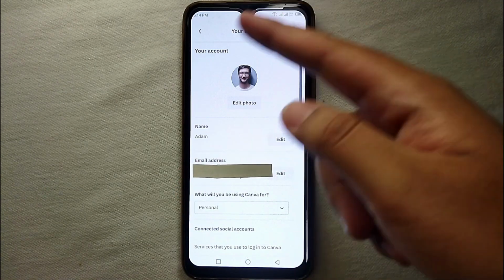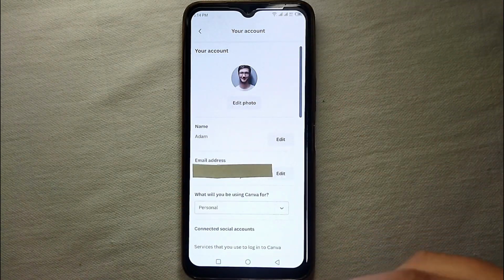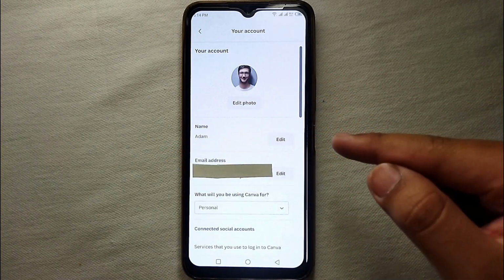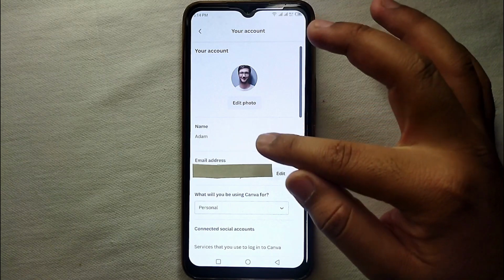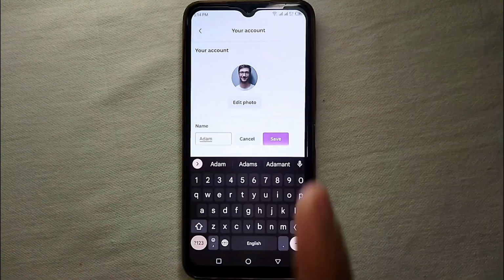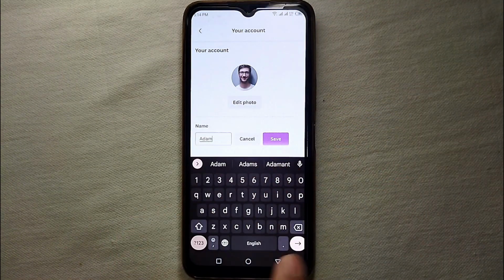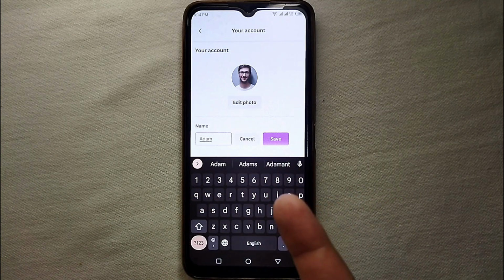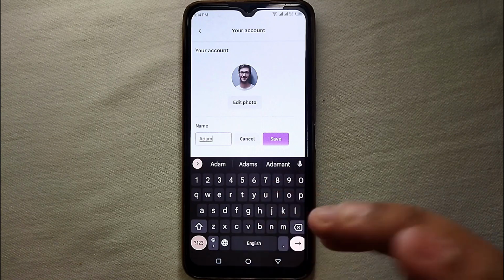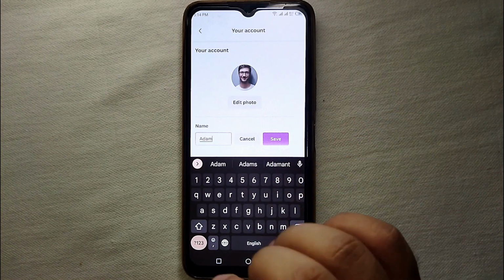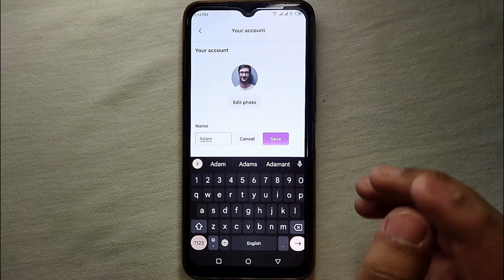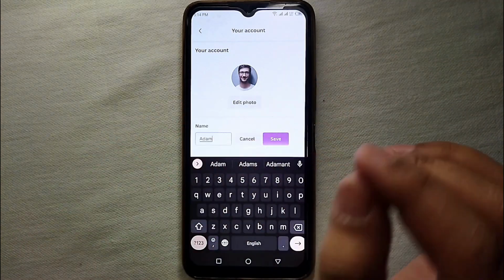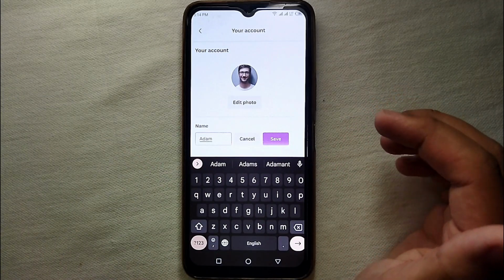So to change your name, what you have to do is you just have to simply click on your name, or you can click on the edit which is along your name. You can click any one of these options and then you will get option through which you can easily edit your name. Here you can add your real name, or maybe you can remove your real name. You can add your surname, can remove your surname and can do whatever you want to do with your name. So here what I will do is I will add the surname, because in my account I only have the first name, not the last name. So that's how you can add anything.